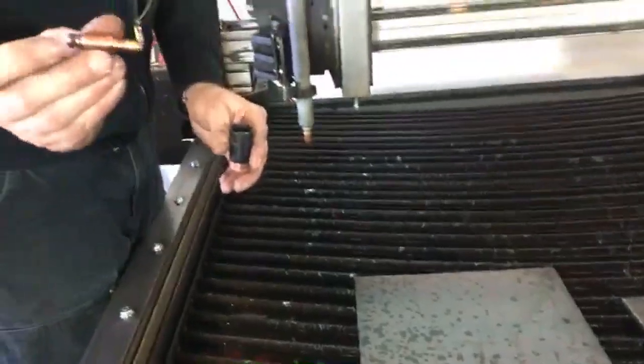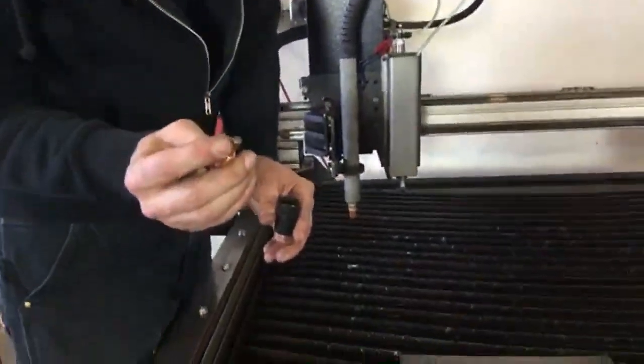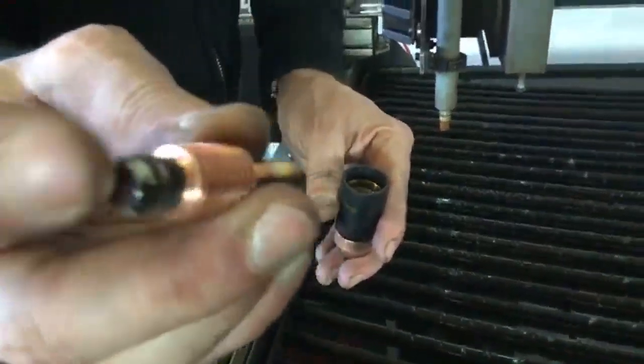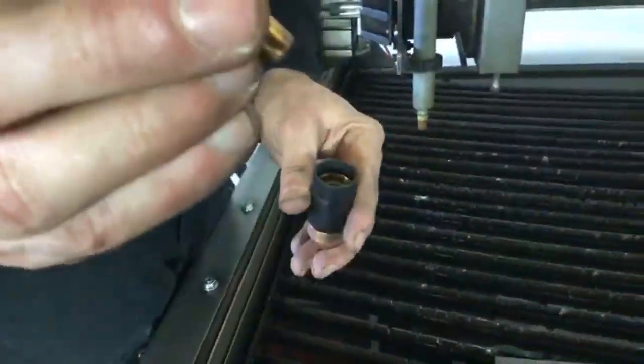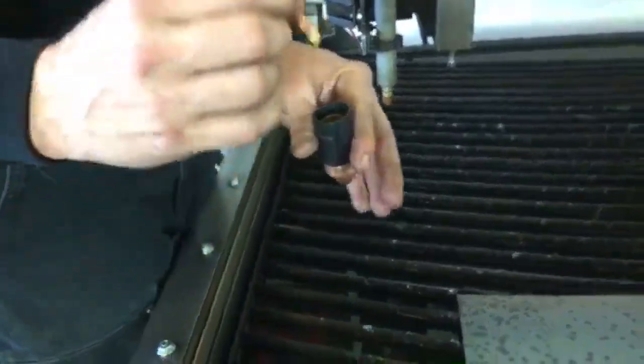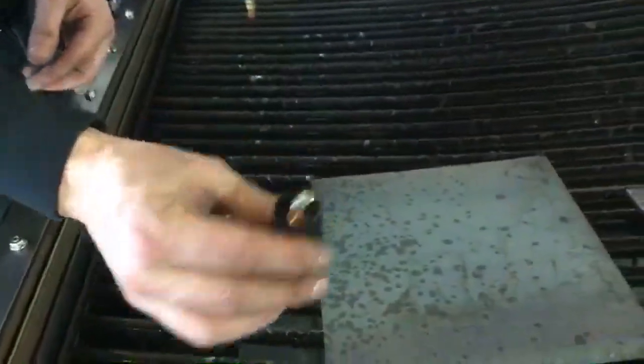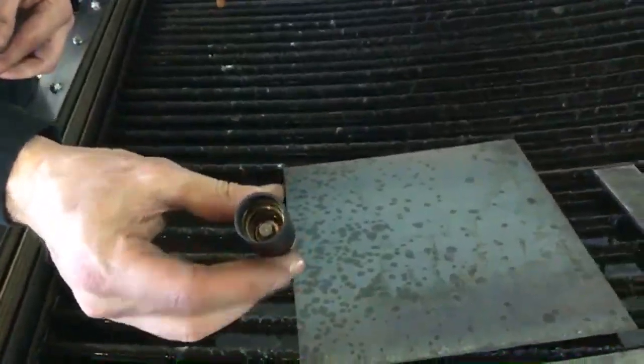So I'm just going to shake it around until it settles out. Then I'm going to take my electrode. You can see the end with the hafnium that makes contact with the nozzle, and you can see the end with the spring that allows it to connect and then separate. I'm going to drop the hafnium end in and have the spring end up. Again, it didn't quite seat in there properly, so I'm going to shake it around until it all seats.